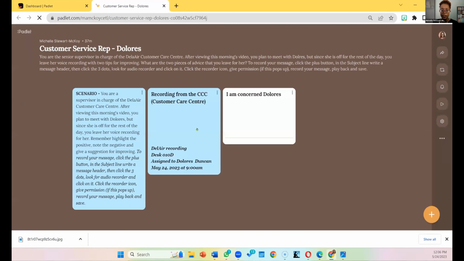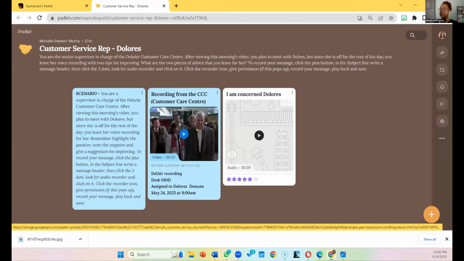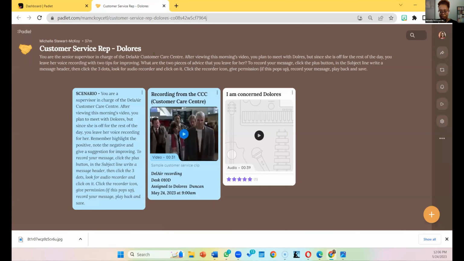Now, in opening my Padlet, what you'll realize is that you see the title of the Padlet. You see some instructions here. And what I did was I repeated the instructions so it's clearer for those who have a little challenge reading it here. I have the recording that I'll be using, and I have the first response.